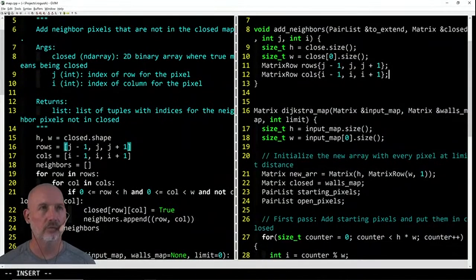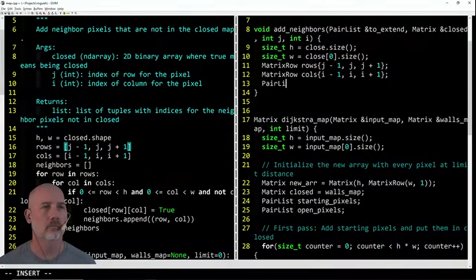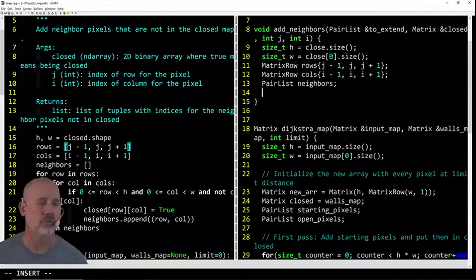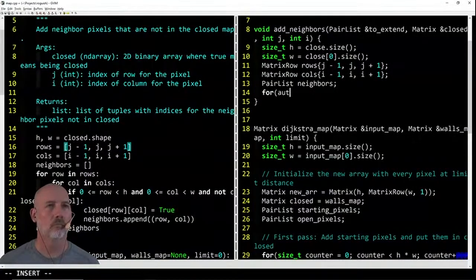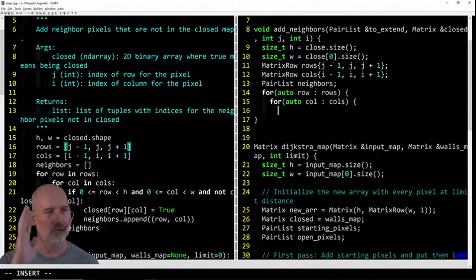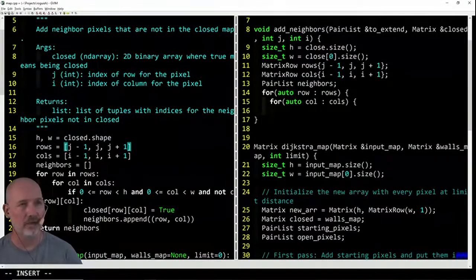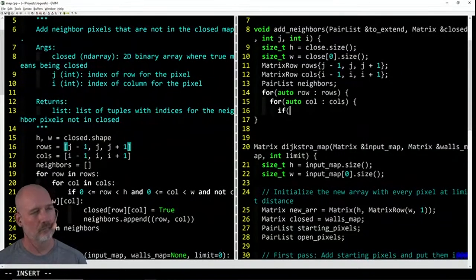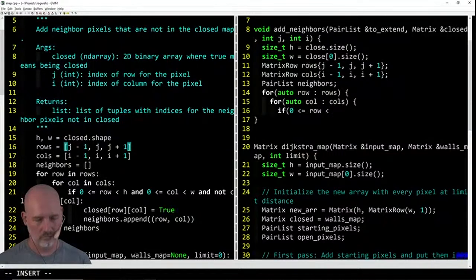That's a pair list. Okay, great. That's such a nice syntax. For C++, that's such a big improvement. If 0 is less than... I don't know if C++ has that syntax. I don't think it does.